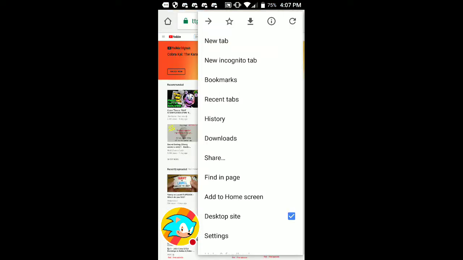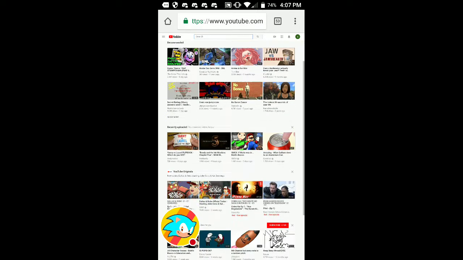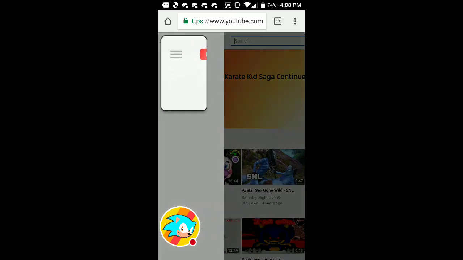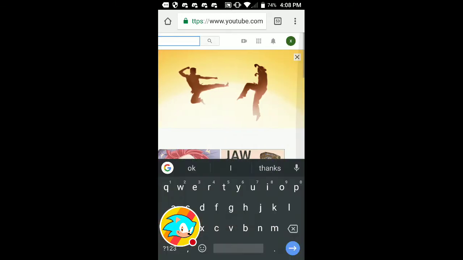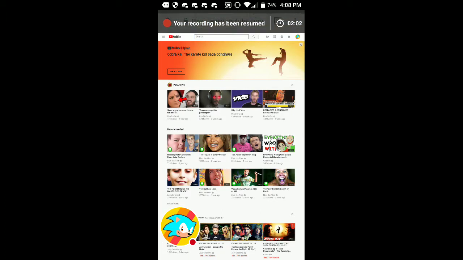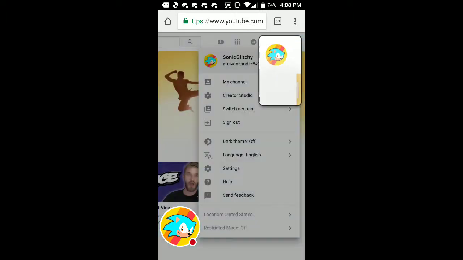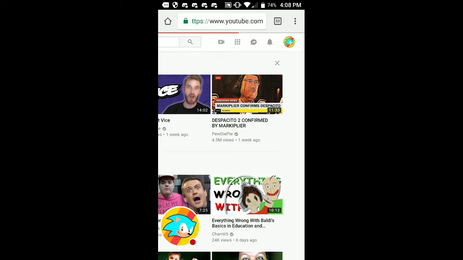if you actually click desktop site, then it will turn into your PC desktop, your normal PC desktop, like any computer, like the Firefox or Microsoft Explorer one. So you want to go up here to your icon. That this is the wrong channel. I'll be like back. So this is your disk. So you want to click on your icon. You want to go to your My Channel. I mean, your channel, whatever.